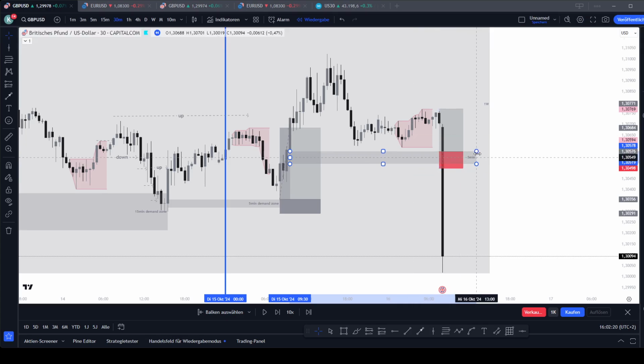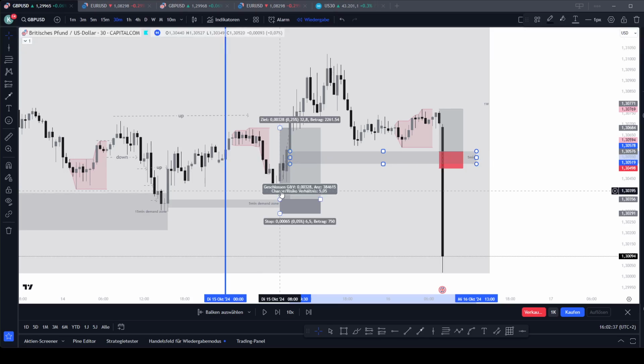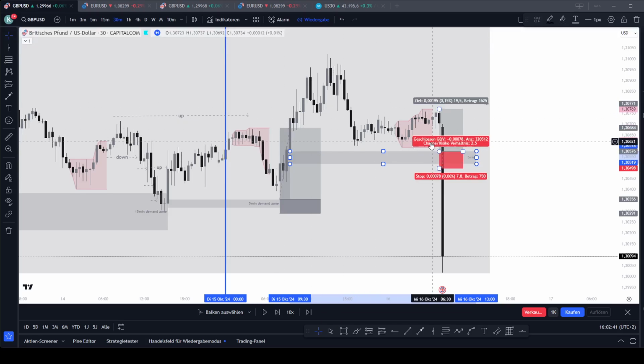This was a 5-minute demand zone. I was expecting price to come into this 5-minute demand zone and then provide a reaction which would go up and also try to take out this Asian high liquidity. Remember, in the previous day, the Asian liquidity was taken out. Price went down, took out the Asian low liquidity, and decided to move to take the Asian high liquidity. So based on that, I was using the same concept. I was expecting price to come down, take out the Asian low liquidity, and enter into our demand zone like it did here before going back up to target the Asian high liquidity.